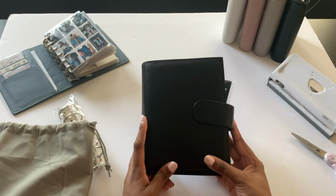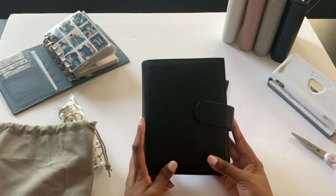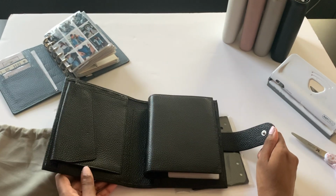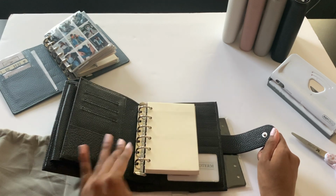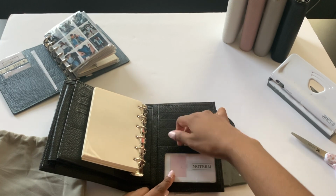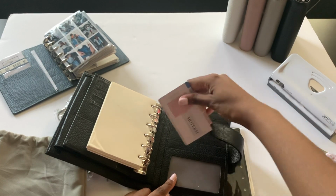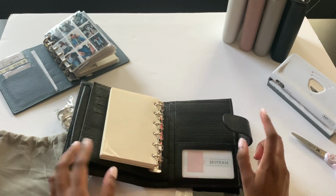If you have not seen this before, I have a comparison video of this model of Moterm planner, and I'll link it in the cards above. This is just the black version with the leather flyleaf with the pen loop. And then it's got this nice big inner pocket with two snaps. It's got the nice inner binding, the outer binding, and then they have added this nice little Moterm business card, which I think is really nice, and I'll definitely be keeping it in here. The back just has a little description and a web address for their Facebook group. If you're interested in the Versa or collecting any Moterm products, I highly recommend that you join their Facebook group just so that you'll get updated on little finds like this.